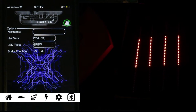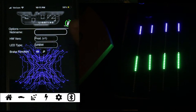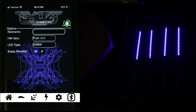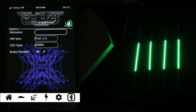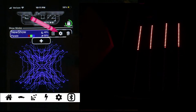Now you can see in the camera that all the colors are uniform. Over here on the app you're going to see a little memory card with a green circle - that just means it's currently saving the settings you just programmed. You don't have to wait until that whole green circle goes away; you can actually start working on it right now. Go to the house icon and then select the little gear icon.